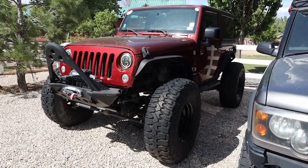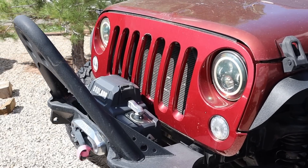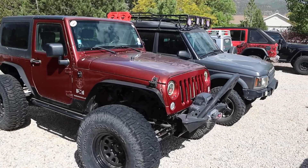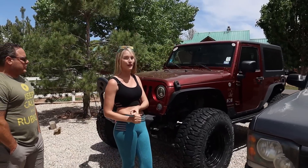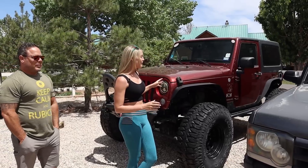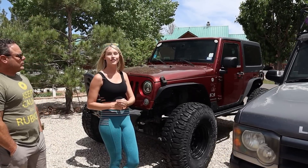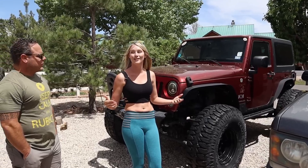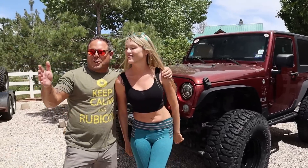This is a JK — an older Jeep — belongs to a friend of ours, Aaron Losey, who runs Lone Star Drift down in Texas. He brought it to us because the wheeling up here is quite a bit better, and he had a few modifications he wanted done. He also asked if he could essentially store it here so anytime he wanted to go wheeling he could just fly in and grab it.